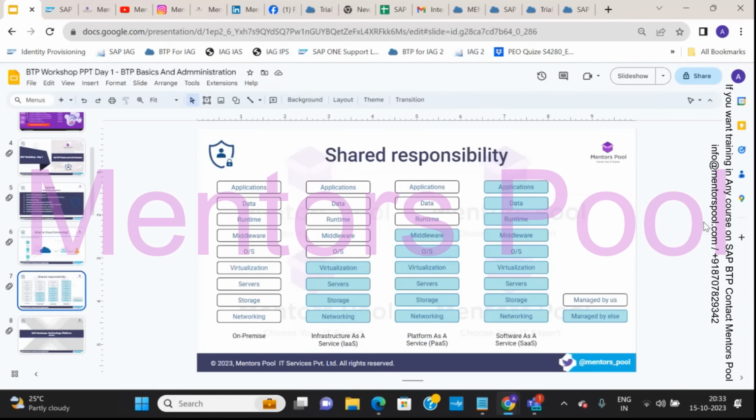Yes. So when you integrate any on-premise system from BTP, normally what you will integrate is an application running on BTP with an on-premise system. Whatever support pack, whatever NetWeaver version, SAP will definitely tell you that your on-premise system should support this NetWeaver version and above, and this support pack. Only then you can integrate, and it depends on the system.